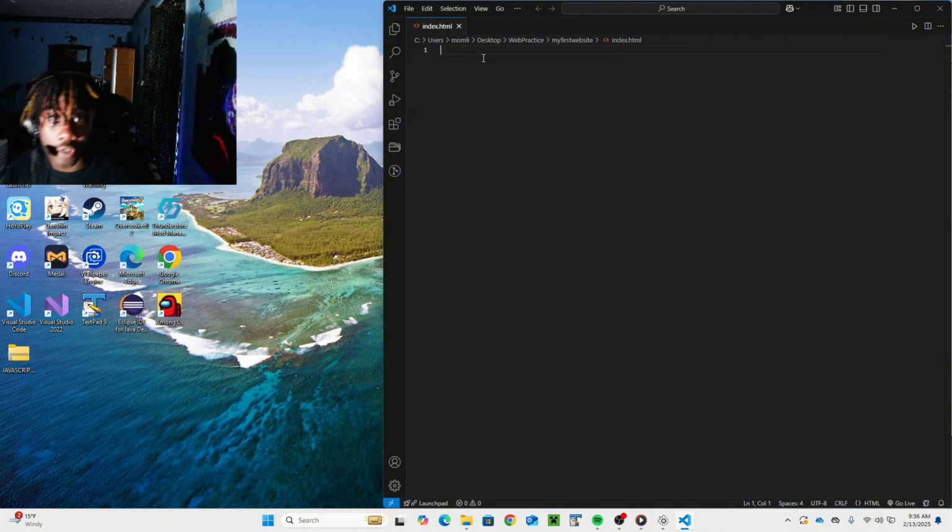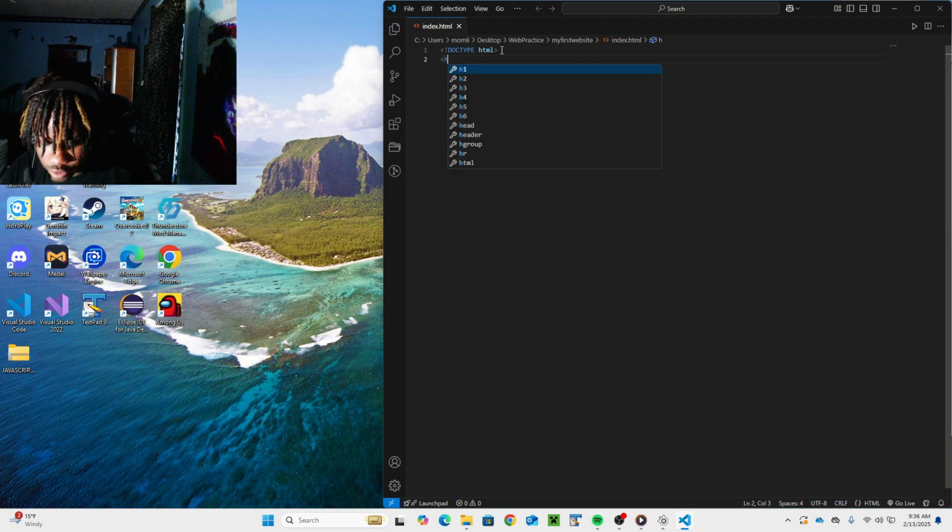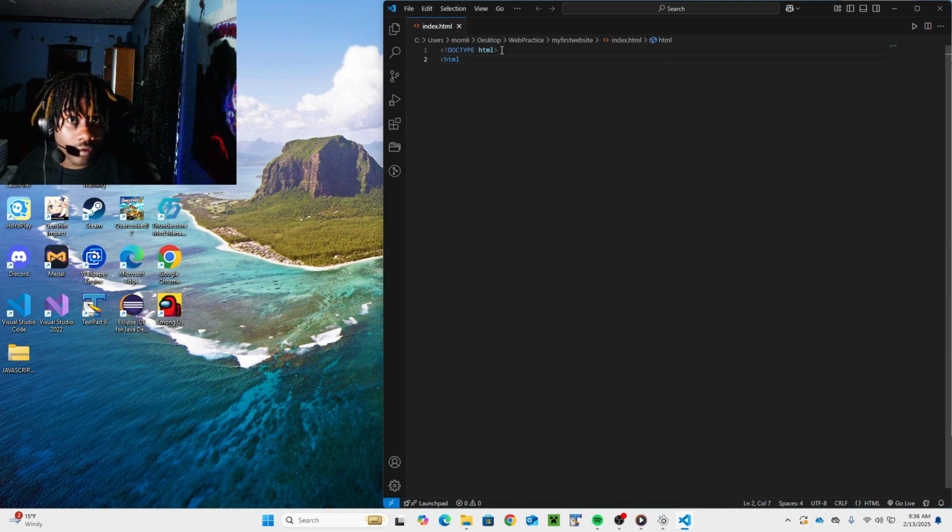So basically, you start with the opening tags, exclamation point, doctype. Now after this, we're going to make our second pair of HTML tags. So you do html. Now we choose our language. So lang, and it's going to equal en for English. All right, cool. Now everything in your website goes in between these tags. Every single thing. All right. Let's start with the body structure. After you put that, you start with the head.